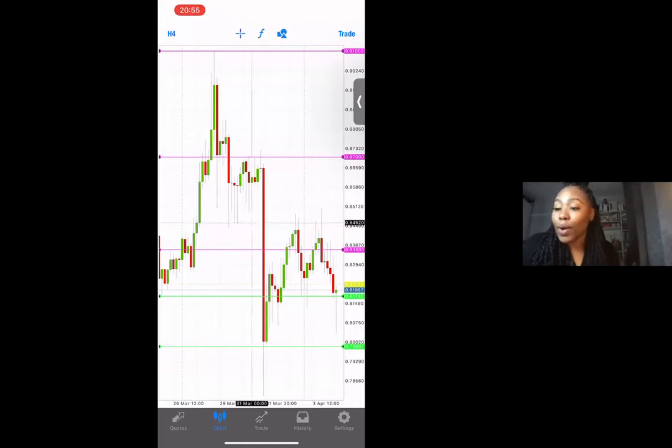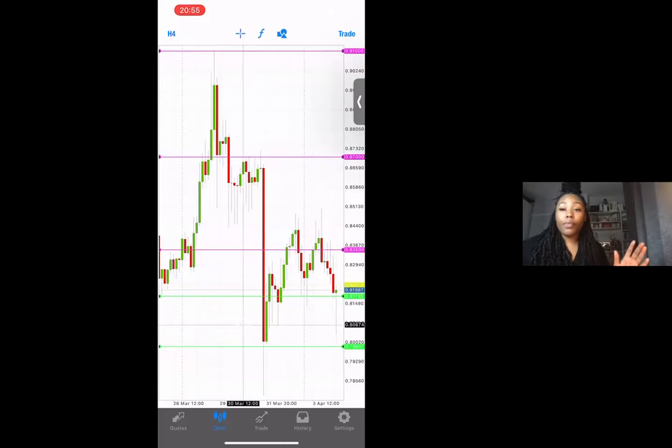So based on where the market is right now, I'm going to get the target tool. The market is right here at 0.82004 roughly. We've got our entry zone over here and over here. So the market is not yet within this zone. Because the market is not yet within this zone, we're not getting into this trade. We're not live anyway. You can get into it on your demo, but we're not getting into it on our live accounts. So what we want to do is wait for the market to pull back.